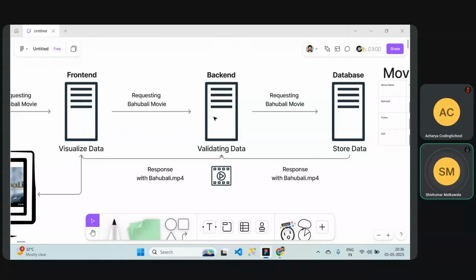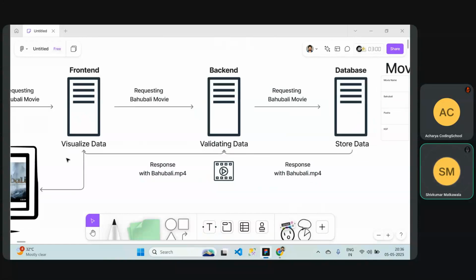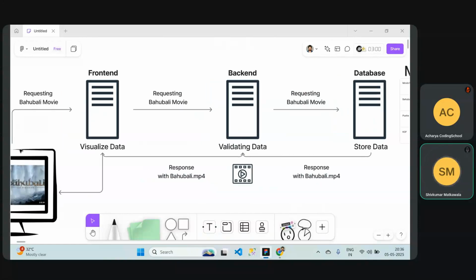The work of the backend, guys, is validating data. Validating means cross-checking whether the data entered here is correct or not. The data is coming from both sides: from the customer to the front end and from the front end to the backend, and data is coming from the database to the backend again.